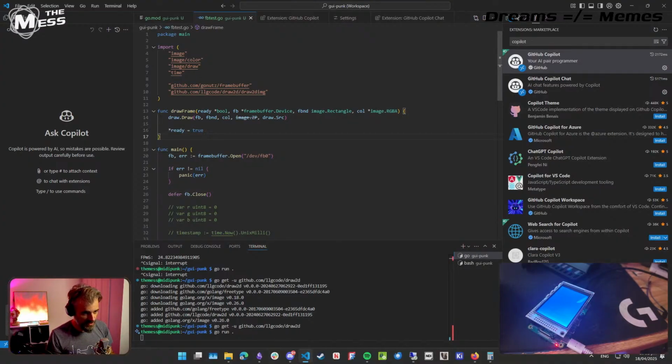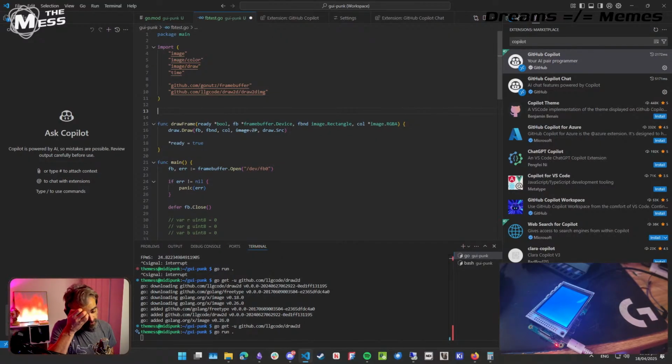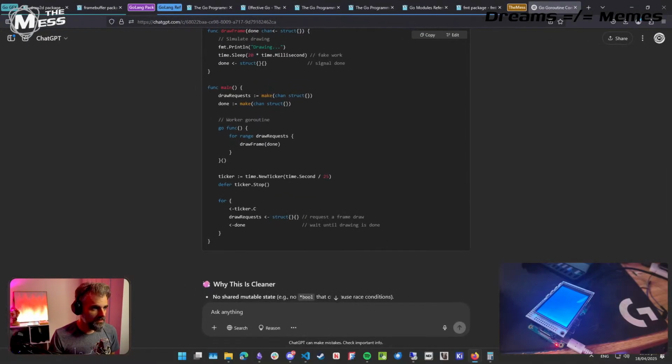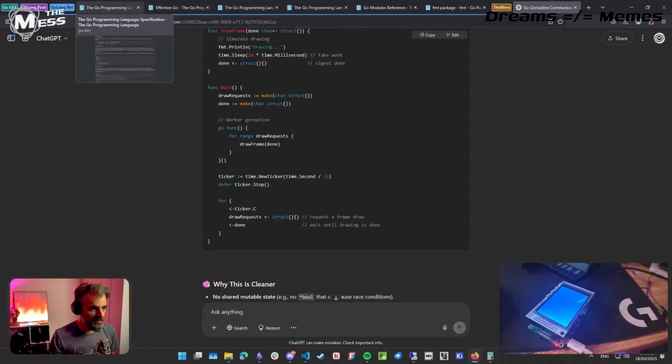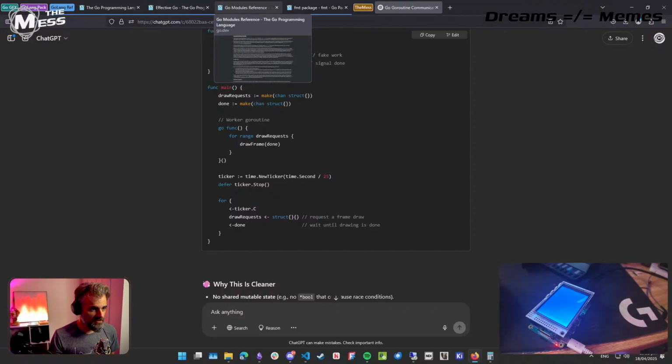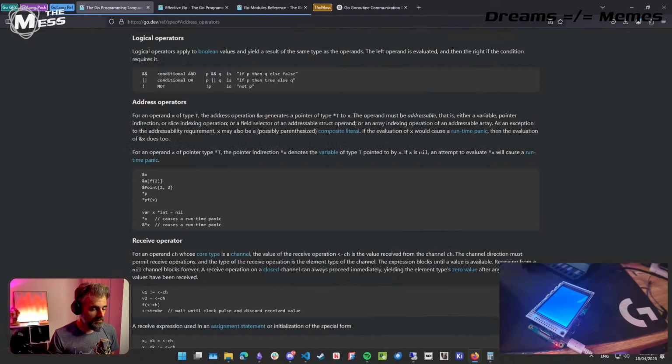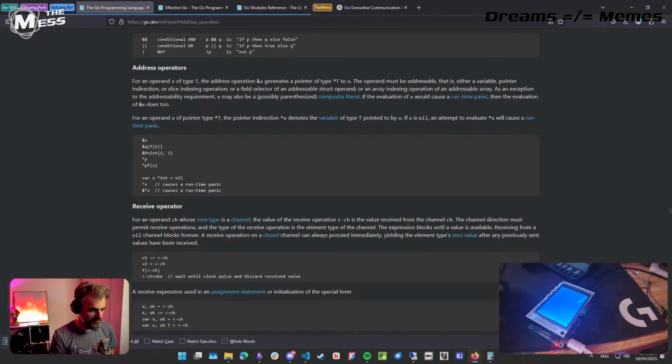So what we're going to do is define a struct. That's what we're going to do. Now, I haven't done that before in Go, so I need to reference the documentation for this somewhere. Golang packages, Golang reference. We're going to go language specification. Why have I got so many of these open? Language spec struct types.